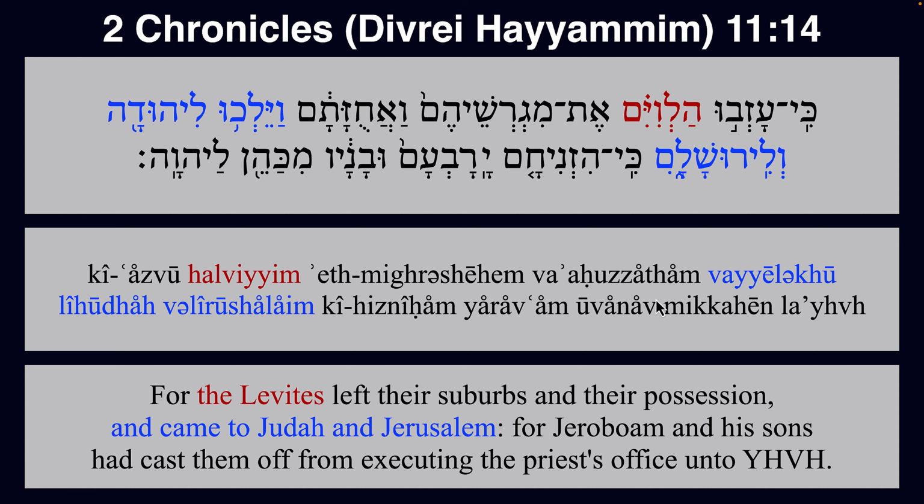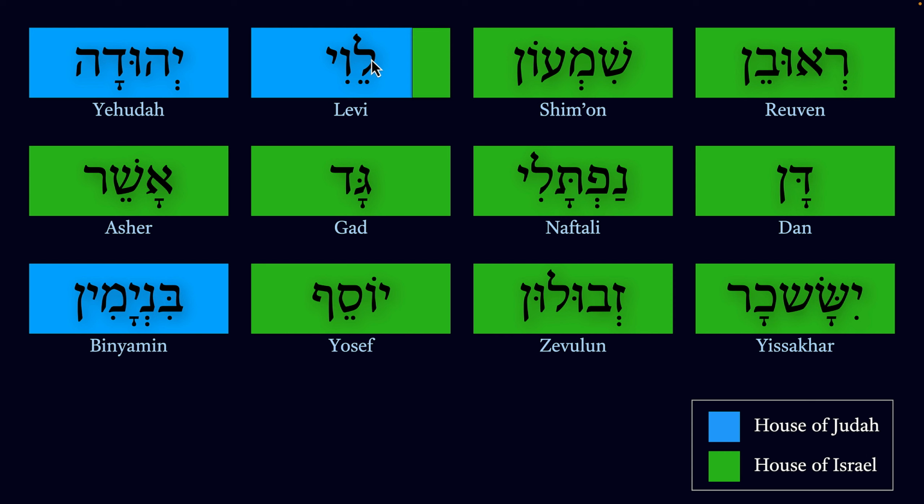And therefore, those guys obviously did not join the idol worship that was set up by Jeroboam, and therefore they came down to Judah and to Jerusalem. And so I did not turn the whole Levi into blue, because there are a lot of people who came. Surely there are a lot of people. Some of them might have remained, because in the past we read in the book of Judges, there was one guy, a Levite, who had been a priest to the tribe of Dan, and he had set up teraphim and was doing idol worship, being a Levite. So there were some Levites who were doing all kinds of things. So we just leave them aside basically, but a lot of Levites are a part of the house of Judah.